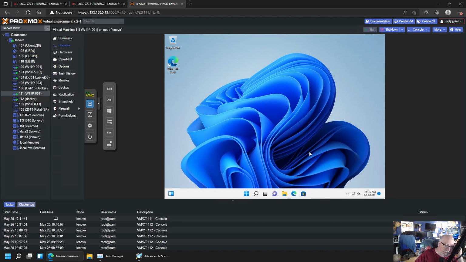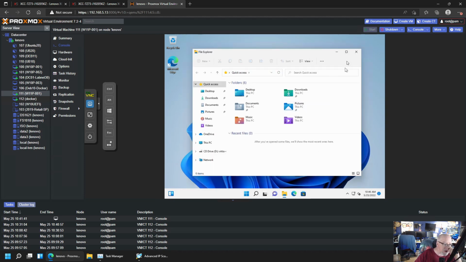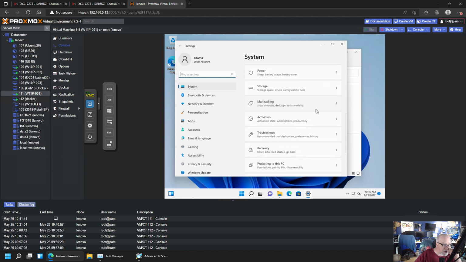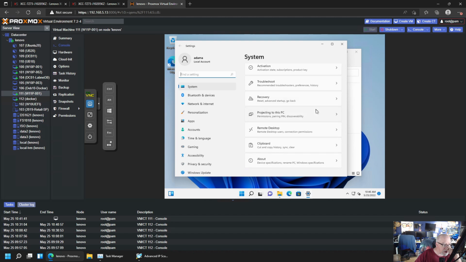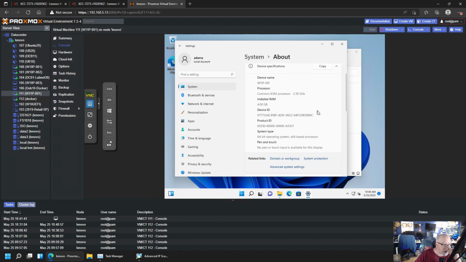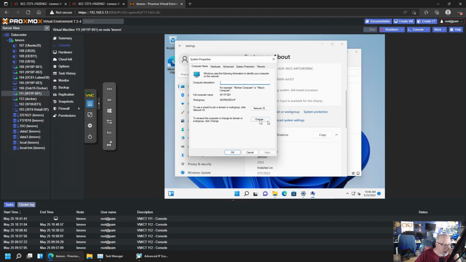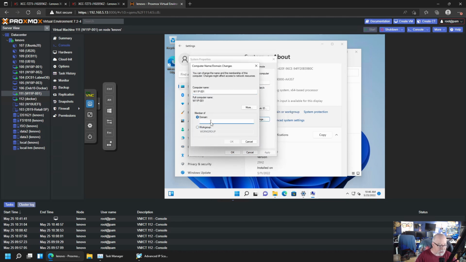So I'll bring up File Explorer. I suppose there's other ways to do this, right? I mean, I suppose I could just come here. Let's see. Go to Settings. And then Network. Now let's just look around here. Let's see. About. Let's go to About. Yeah, we can do it in here. And then go Domain or Workgroup. Yeah, change. And we want to join the LabNet30.local domain, I believe is what it's called. Click on OK.